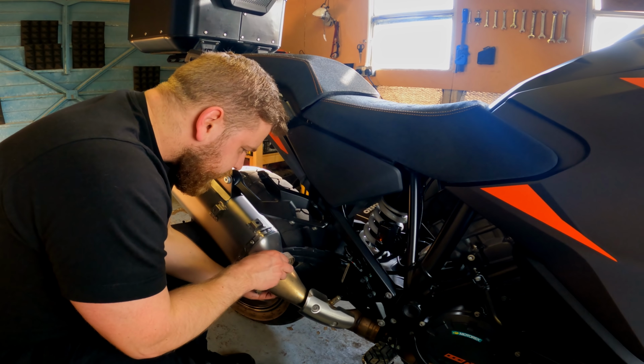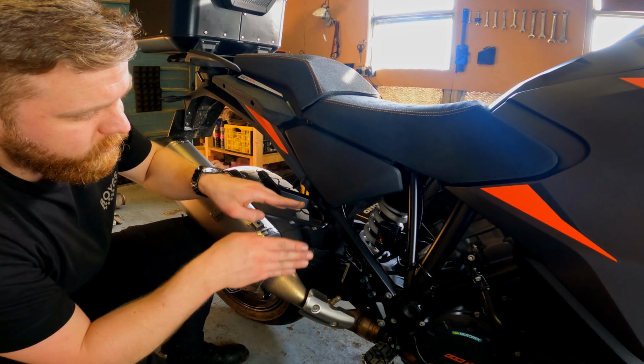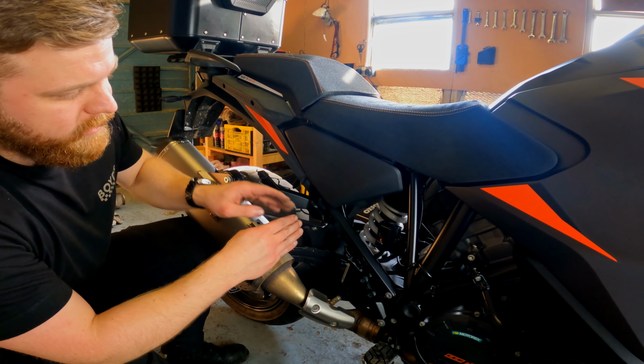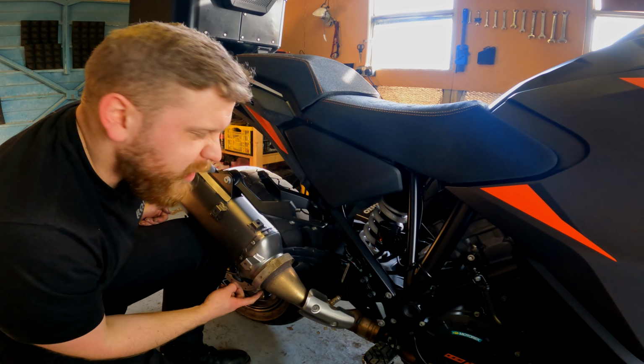Make sure it's seated all the way around. So inside this, it basically has a cup like this, and then you've got the two lips of this part of the exhaust and the actual exhaust itself. So that goes over the two lips, and then as you tighten it up, it sort of squeezes them and brings them together. I'll torque this up in a minute.